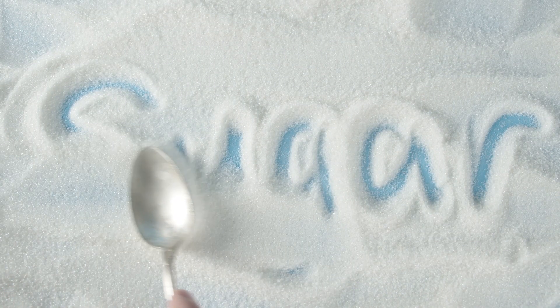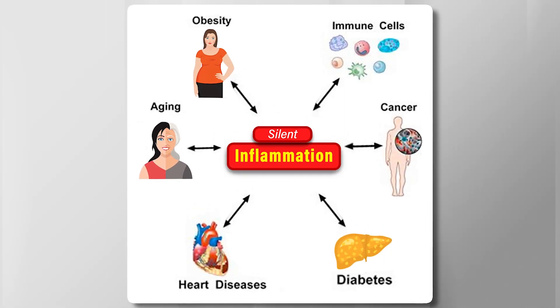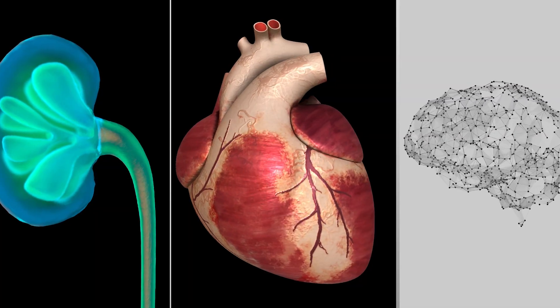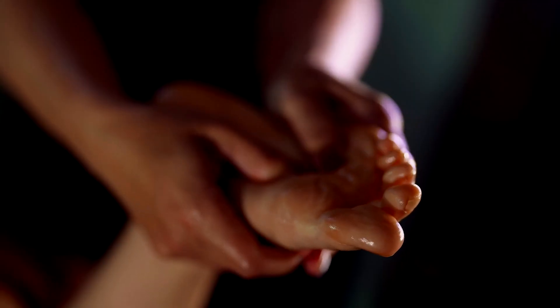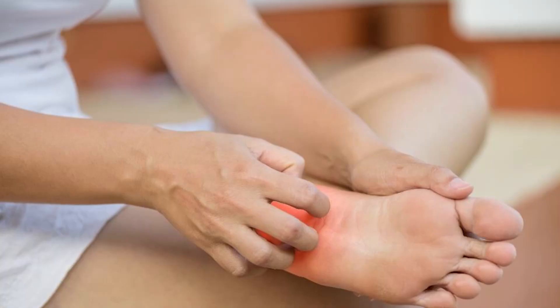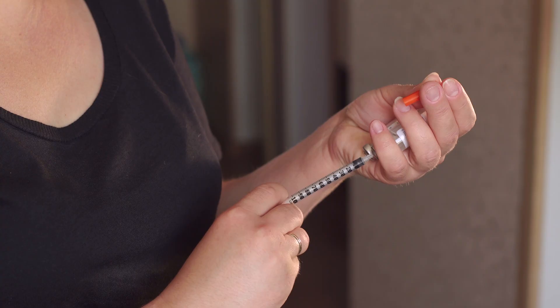Sugar is super sticky and will gunk up your tissues, sticking to your proteins and fats and forming new chemicals called AGEs — Advanced Glycation End Products. This process causes inflammation on your skin making you look old, ages your organs including your kidneys, heart, and brain, weakens your immune system, and destroys nerves and blood vessels from the tiny ones in your feet to the tiny ones in the back of your eye. If this continues you will have permanent nerve and blood vessel damage throughout your body, and you will lose function in your bladder, your balance, and your eyesight. These complications are preventable and reversible through nutrition. Diabetes medications may delay complications, but unless you fix the root cause they will still happen down the road.